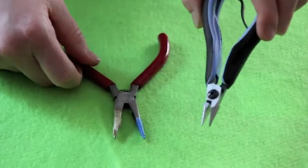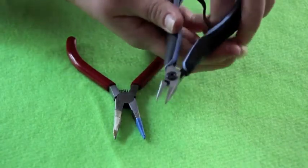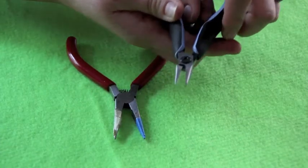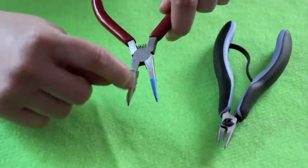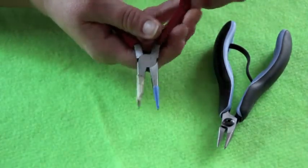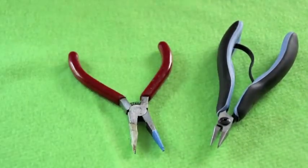These German pliers are a lot more expensive, and I like them as well. You can take this piece out to change how much they spring back. You can shake it out so they don't spring back at all, or you can change how wide they open. You can see this pair actually has little teeth along it, and that's why I have tape on it, so that when I clamp onto something, it doesn't make marks in the metal. But I love both of these pliers. So one pair of chain nose pliers will help you get started.